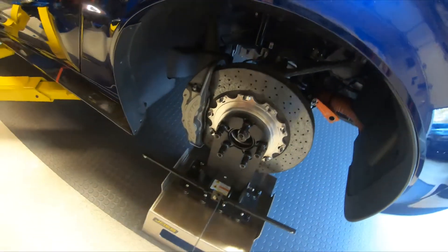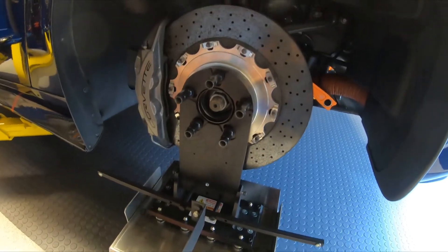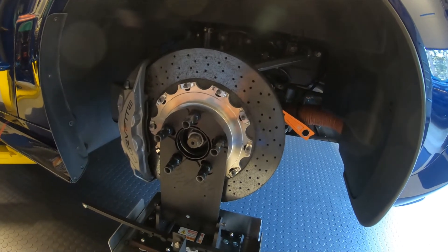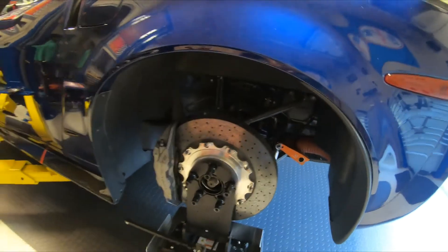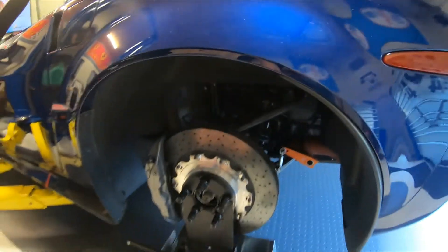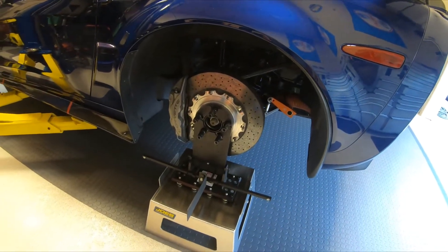These are hub stands. They're very well made. They bolt up to the hubs. If you have ceramic brakes, you need a 15 millimeter spacer. The reason is you have to clear these bolts — these bolts actually stick out past the face. So a 15 millimeter spacer is what you need to clear the bolts on there.